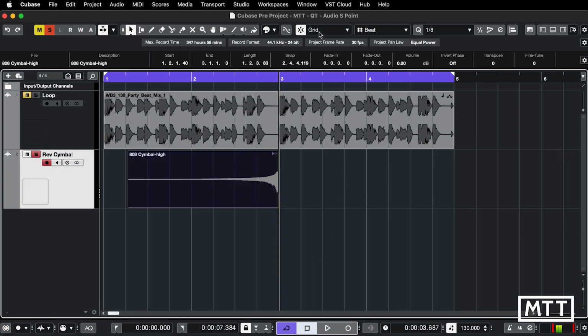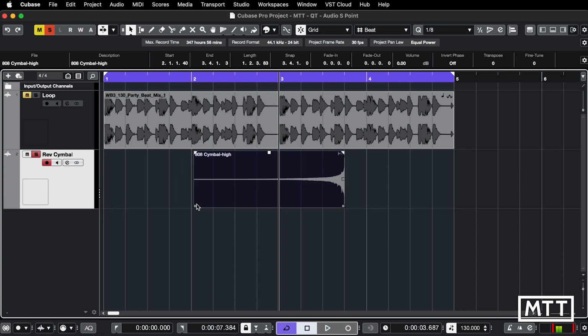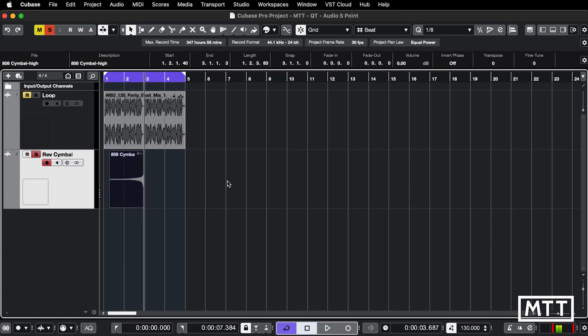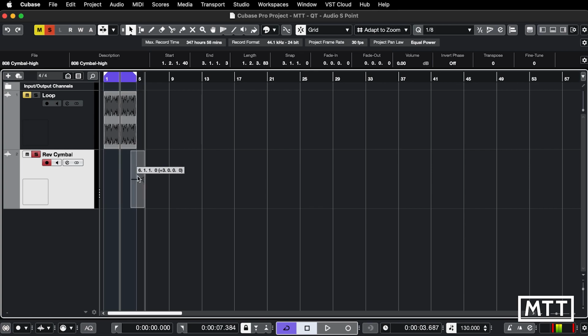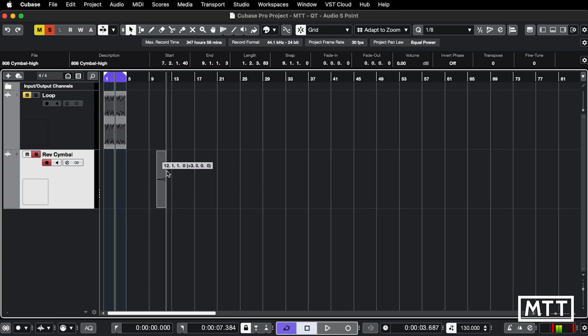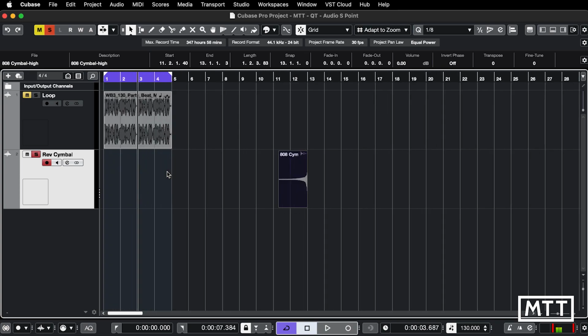And now when I move this around with snap turned on, you'll see it's moving a beat at a time. It doesn't matter that the beginning's in a weird place, because we can just put that wherever. And even if I'm zoomed right out and we're in adaptive zoom mode here, you'll see it will just do exactly the right thing no matter what, and it's very easy to place. There's no faffing around, and then you can get on with being creative rather than worrying about what the computer's doing.